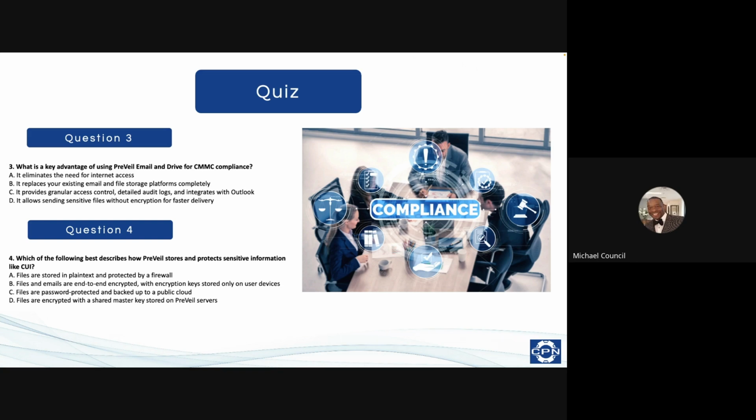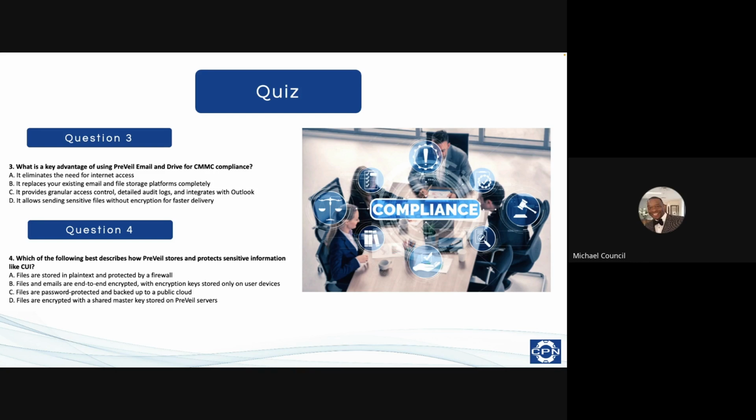Is everyone finished? Does anyone need additional time to answer question four? If you need additional time, raise your hand, please. Okay, looks like question three, everybody got that correct. That was C. So if you had the old bubbles, everybody put CCC, you would have got the first three right, because it's going to give you granular access. You're going to get those logs, and it integrates with Outlook and others as well, right?